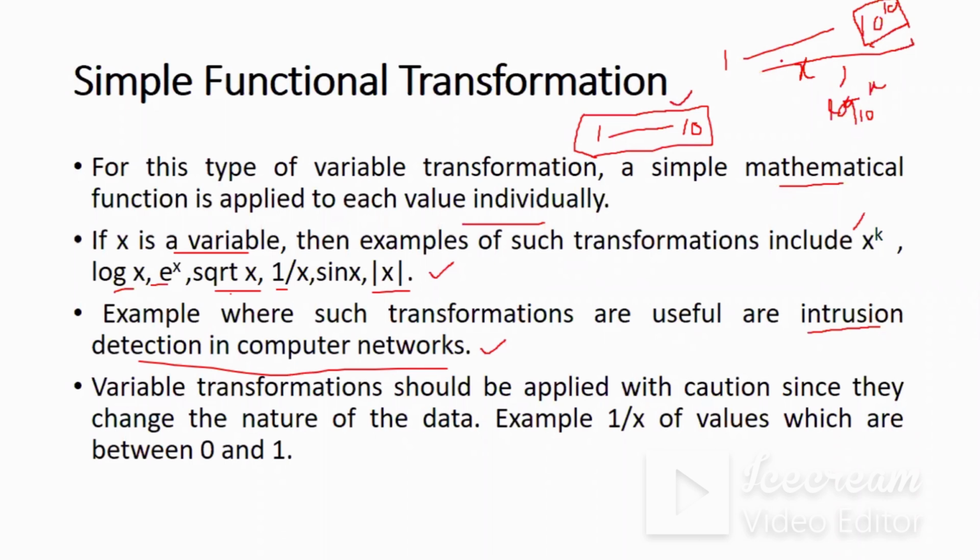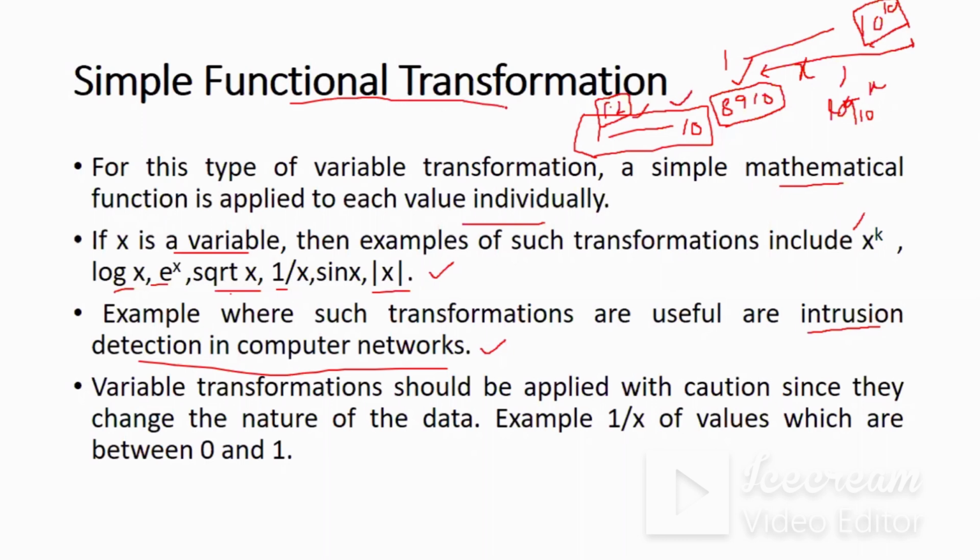Now within this, if I have, let me say, a value around 8, 9, 10, then it is a big data transfer, which can be considered a file transfer. For file transfers, I can check for viruses being introduced and so on. Small values between 1 and 2 are other transactions. In this way, I'll be able to understand the nature of the data easily by using these simple functional transformations.